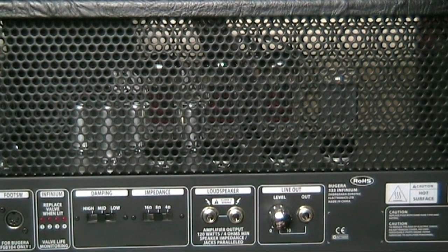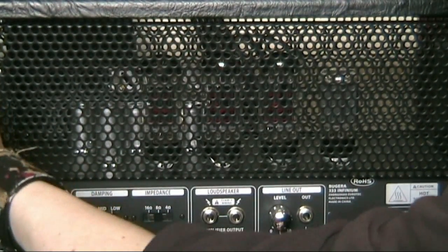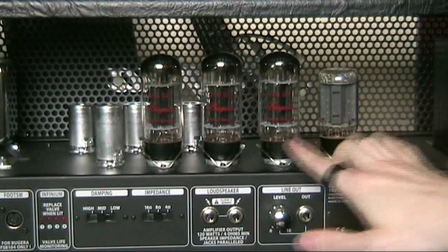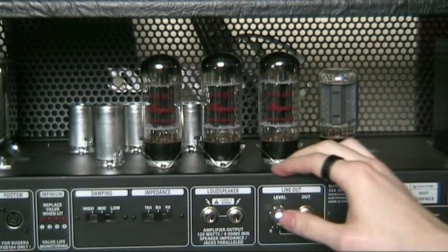I'm going to remove the back plate so I can get to the valves here. I've taken the screws out, so it should just slide right out. There we go. And there they are, the 4 power tubes just here. They're all 6L6s.